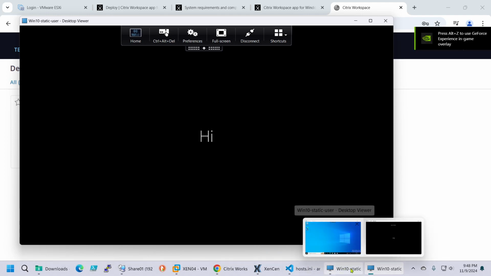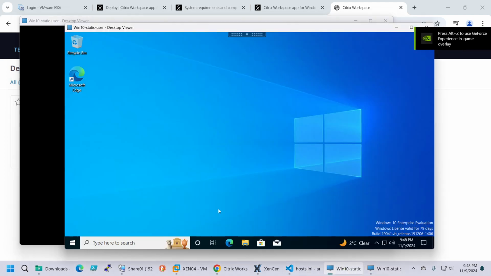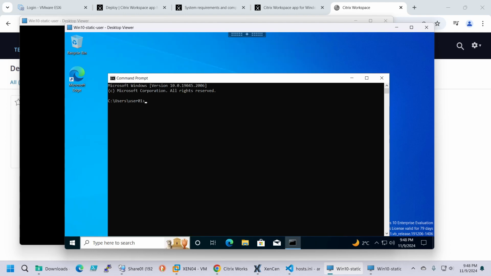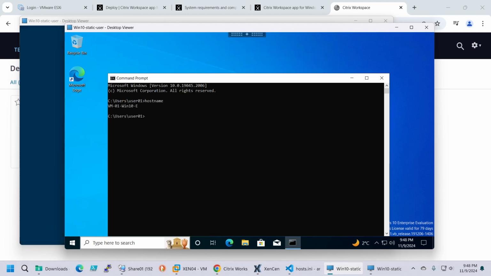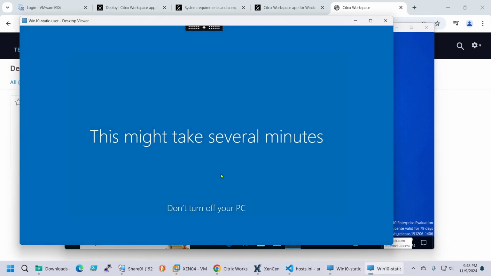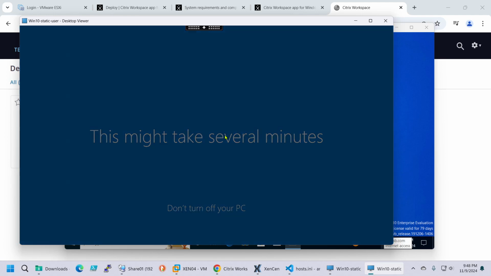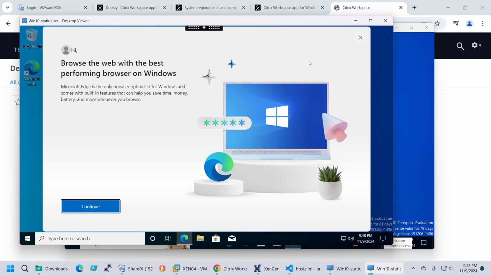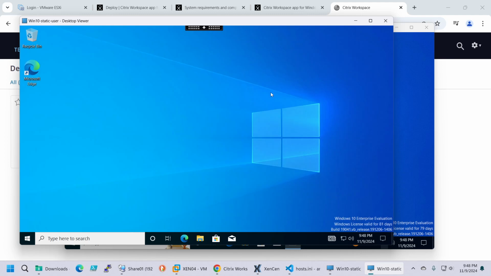Okay, so this is VM01, and the other one that we just started should be VM02. And let's see, maybe the Workspace app also starts.